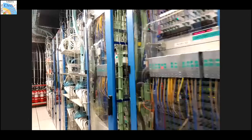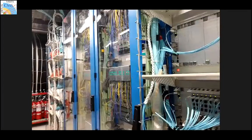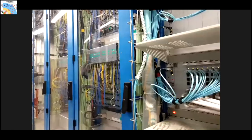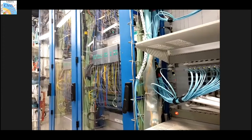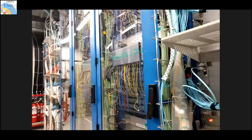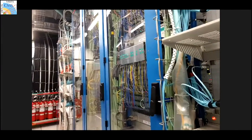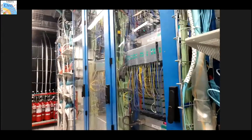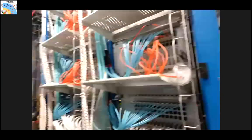So if we go back to her image, we can see in particular, some of these are fiber optics, and I believe these in particular correspond to the trigger system. So the trigger system is a very crucial part of our experiment, and it basically is a filter. So a lot of data comes in. You might imagine that every second we produce the equivalent of tens of millions of MP3s, right? So this is about the amount of data we're talking about.